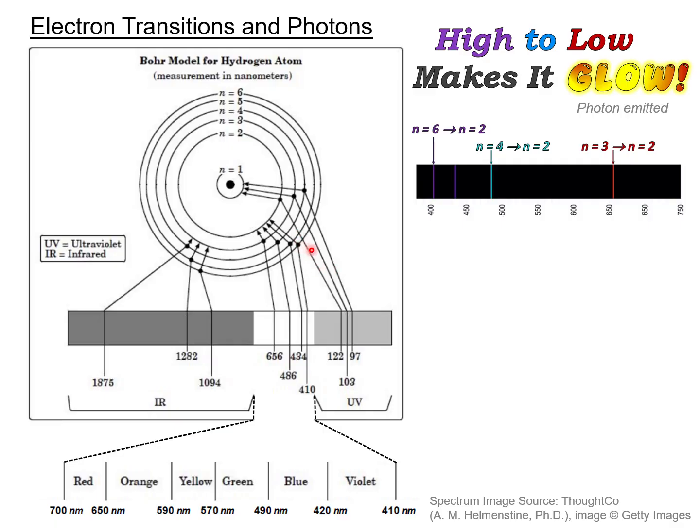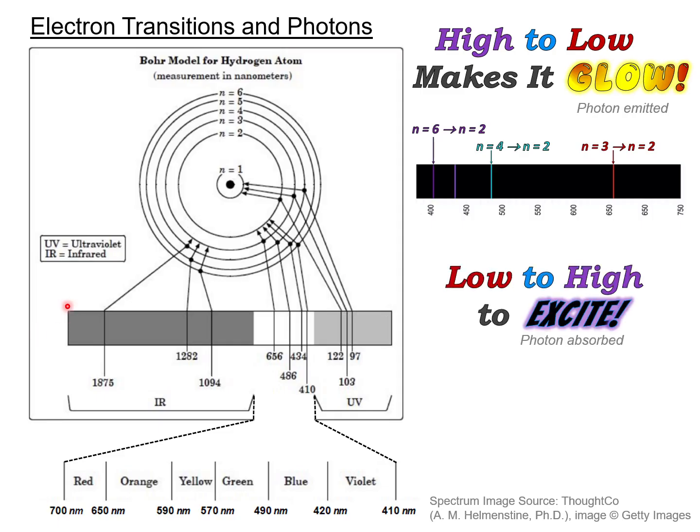They're all going from a high energy level to a low energy level. Now if we're going the other way, it can go the other way. They just chose to have it illustrated for just the emission lines. That means that if you go from low to high, so small numbers to higher energy numbers, that means you are exciting the electron and the photon is being absorbed.